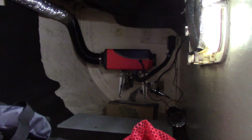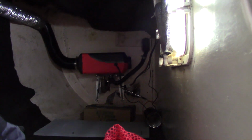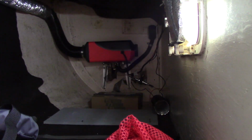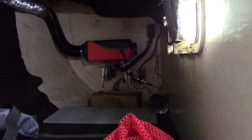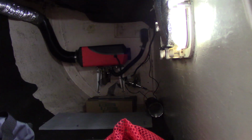And I'm sure many of us use the quarter berth for storage. Well, that's where I put my diesel heater, and you can see the gray board laying down there. That's so I can double check it. I put that up, and then I've still got storage back here, and there's enough room in this that you could also use it for a berth.